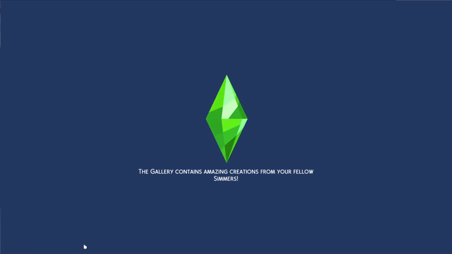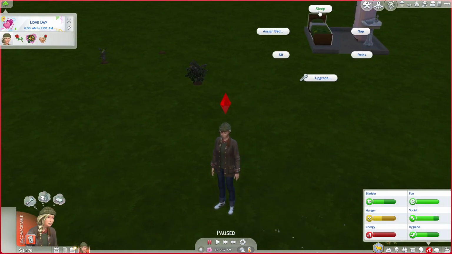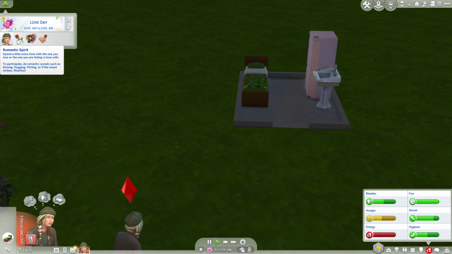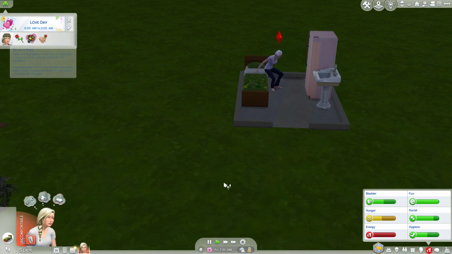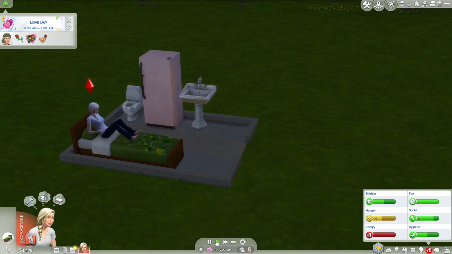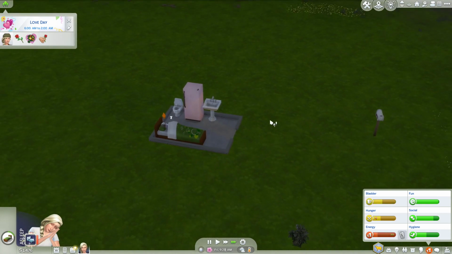So, okay, first we will buy the door, a window, and then we will see what we have left. Maybe for a stove. Okay, she needs to go to sleep. What we need to do here is romantic, spend a little extra time with the one you love. Hugging, kissing, flirting. Give flowers. Go on a date. Okay, she needs to go on a date.